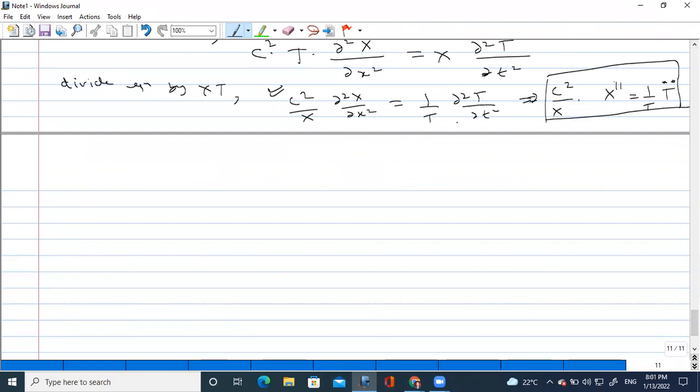Okay, so one more thing I told you: because this is only a function of x, and this is only a function of t, and both are equal, they are independent and equal, so that's why they can be put equal to some constant. Because the constant is of my choice, and everything is in double derivative, I can take the constant also as a square. Now I am taking a minus sign.